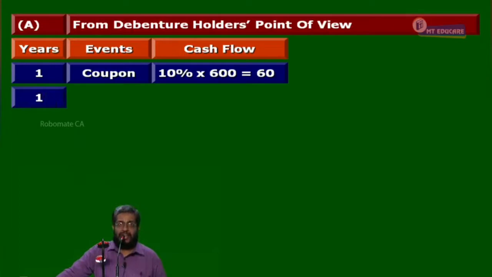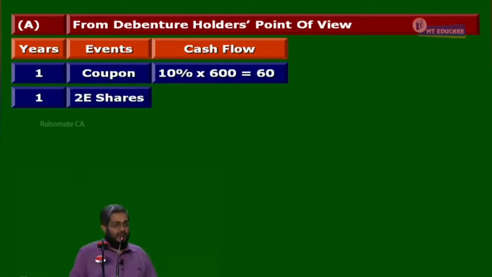In the same first year, is there a partial redemption or not? In the first year, I get two equity shares. Am I getting cash or shares? Is there any cash flow? No. But every share is for how many rupees? 150 rupees. I can immediately sell it in the market for how much? 300 rupees. So by getting a share, I'm as good as getting a deemed inflow of 300. Instead of giving cash, they gave shares worth 300. It is your choice to convert into shares or cash of 300 rupees.